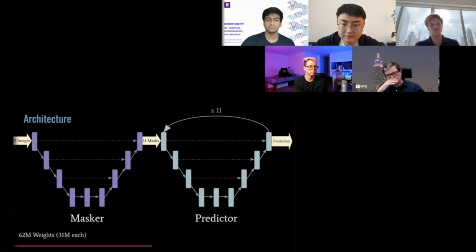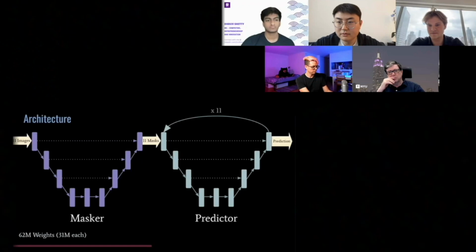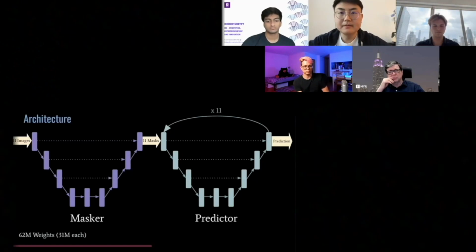Then we used our masker to generate masks for each of the unlabeled images in the unlabeled data set. And then we combined the train data and the unlabeled data to form this mega train data. So you also have pseudo labeling, basically. Yes. Okay, I see.